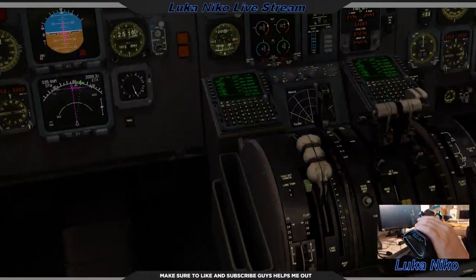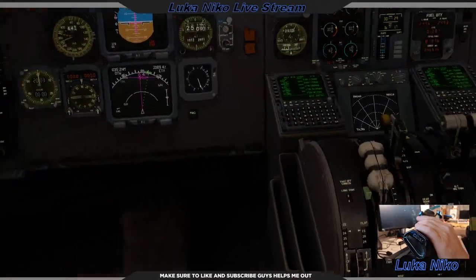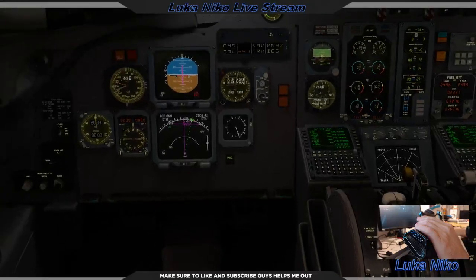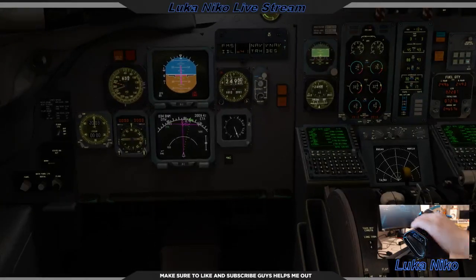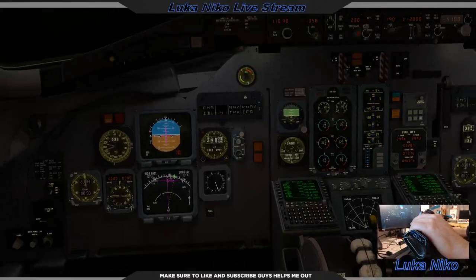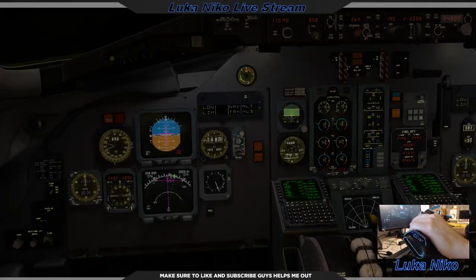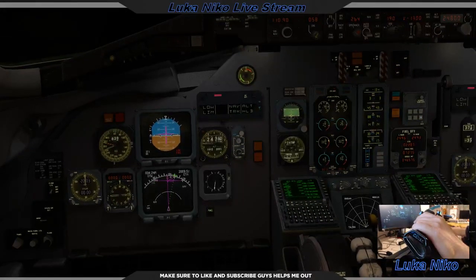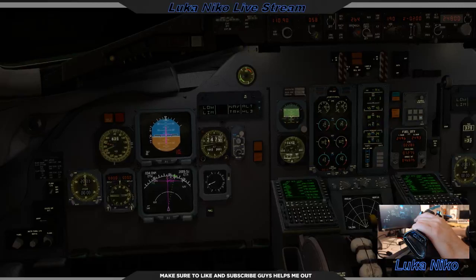Deploy a bit the speed brake to reduce speed. Yeah, I also disconnect the auto throttle. We are a little bit fast.